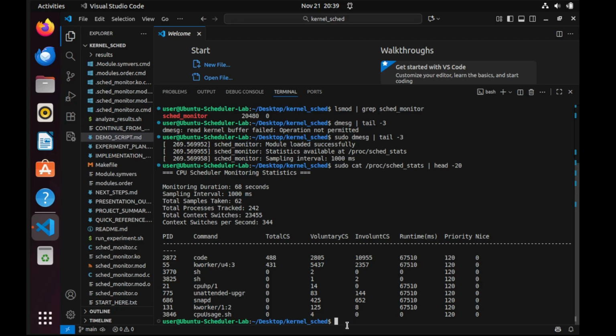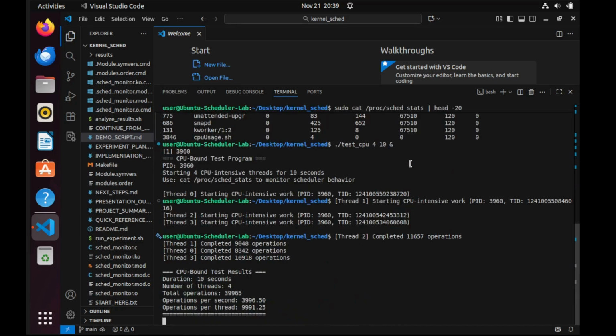Okay. Now we run the CPU intensive workload. There we go. We are seeing the results of the CPU bound test, starting with 4 threads for 10 seconds. This creates 4 threads running intensive mathematical calculations.